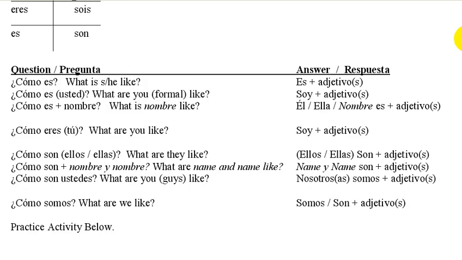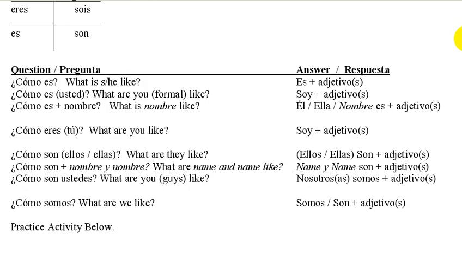So if I ask, ¿Cómo es el maestro? What is the male teacher like? Then in my answer, I'm going to say el maestro es, and then say he's tall, I'd say alto. But if my teacher's a girl, I'd say ¿Cómo es la maestra? And in the answer, I would say la maestra es, and then the adjective is going to be feminine. So if she's tall, she would be alta. La maestra es alta.